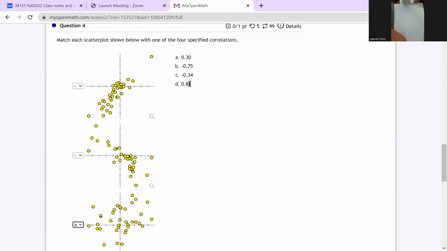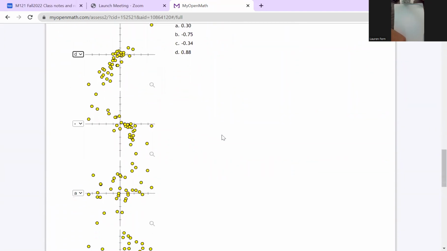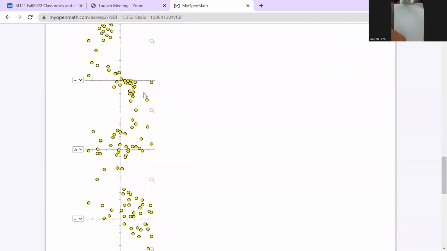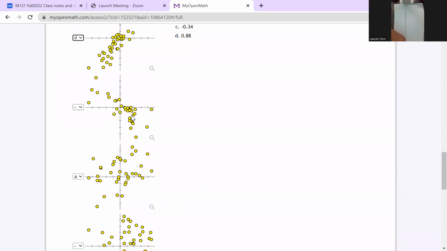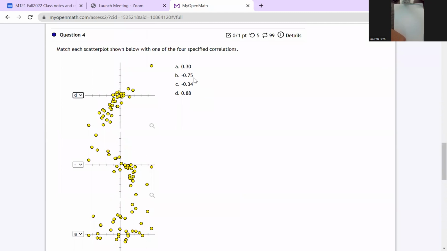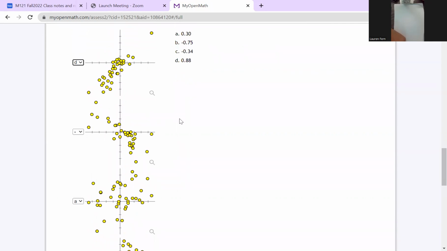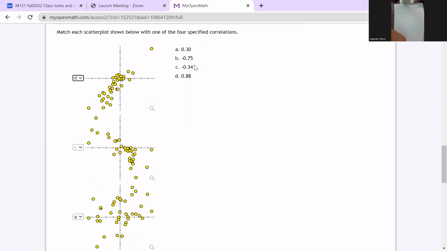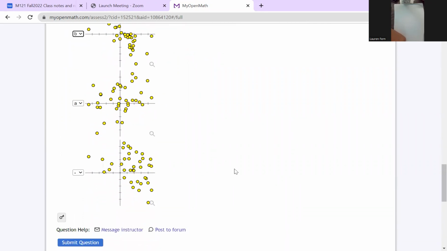This is also a positive one, but notice this is much more solid of a line. So that would be D. Notice that the other 2 are decreasing lines, and this one is a heck of a lot better than this one. So since I have 2 negative correlation coefficients, and since this one is the better one, we need to find the number closer to -1, and this would be B. And then finally, the last one would be C.